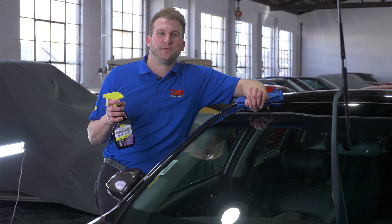It's not gonna haze up like you would see with a normal traditional wax. This is not only hydrophobic but also oleophobic, so it will repel not just water but also oils. Having your car protected with something like this when it's raining and you have all that road spray hitting the front of your vehicle — rather than sticking to the surface, it'll bead up and run right off, just like we treated the windshield.